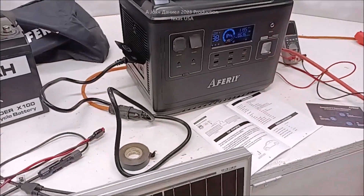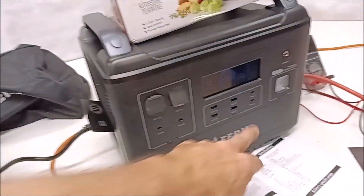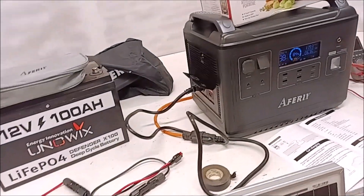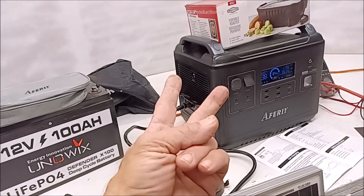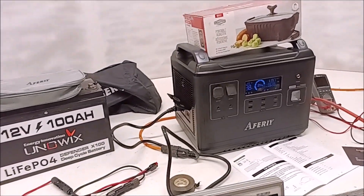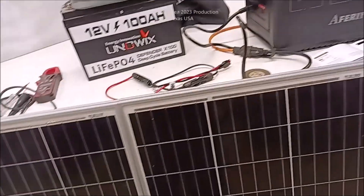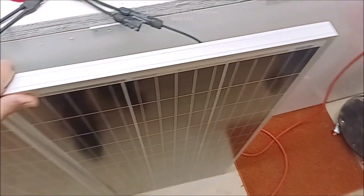I investigated and investigated — what can it do? A lot. This can do what I need in a semi truck: microwave and a four cubic foot refrigerator, all day long, no problem. If I drive that truck for a few hours, it's 100% charged and it'll run all night and day with no problem running everything I've got.